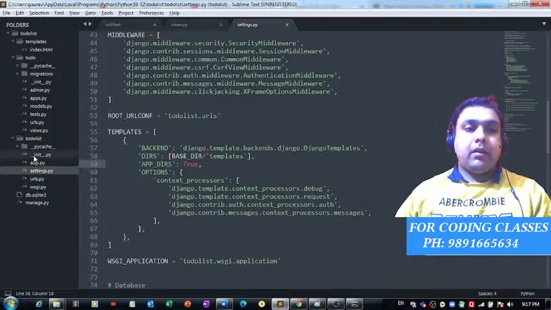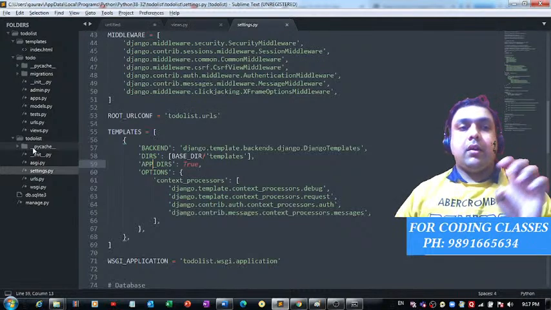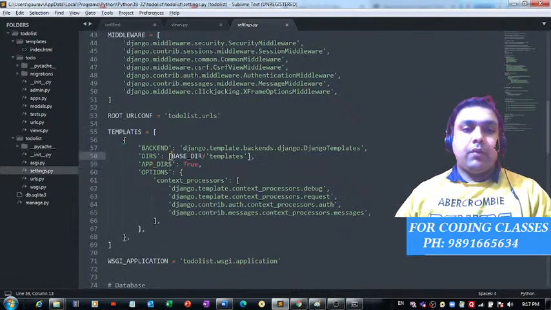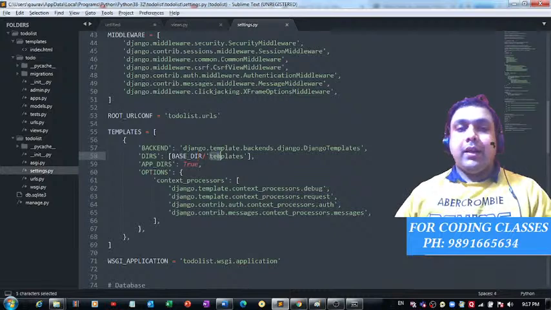Then for telling Django the path, the folder in which the index file, or you can say the HTML files, are present, we can use this code base dir. Dir is for directory. Then templates is the folder in which the HTML file is present, right?